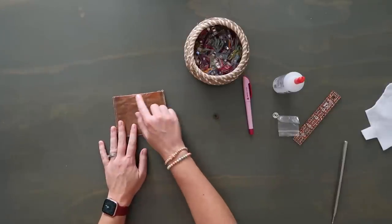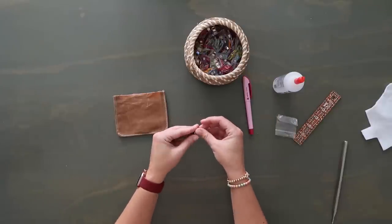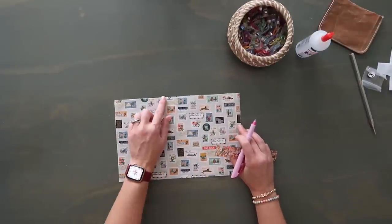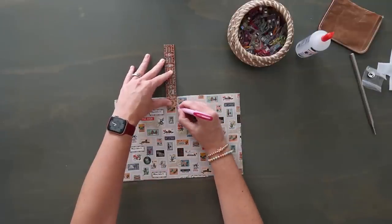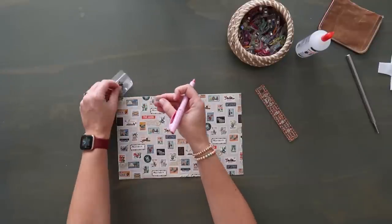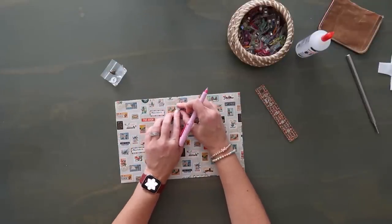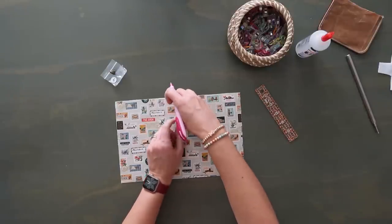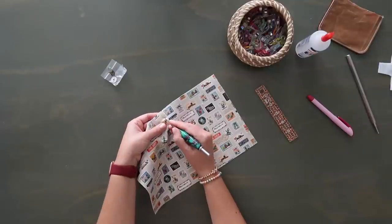So there we go. If you'd like, you can go ahead and top stitch along this top edge here, or you can just leave it. Keep hold of the female end, and we'll attach that in just a moment. So now grab your exterior cargo pocket, and on the top edge, where we have the center mark, we're going to measure down 1 inch, and we're just going to mark a dot 1 inch down and centered. Next, grab one of your remaining washers, and center the hole over that dot you marked, and then mark placement for those slits, so the prongs will go through that. And then grab your seam ripper, and seam rip right along those slits.